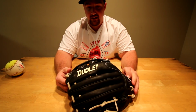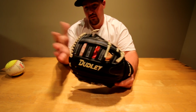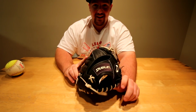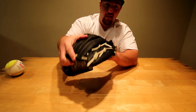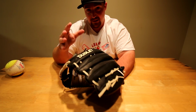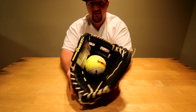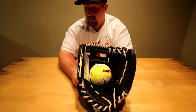Okay, so up next we have the 13.5-inch single post, triple reinforced, I guess you would say, for you glove snobs. Again with the open back, getting it on the old hand here. The hand stalls are just a little bit tight on these, but that's nothing a little breaking in can't do. That's the whole point of breaking in a glove: to get it to fit your hand, and to get it to fit your style of needs as a player.